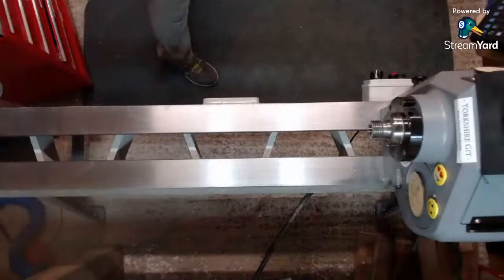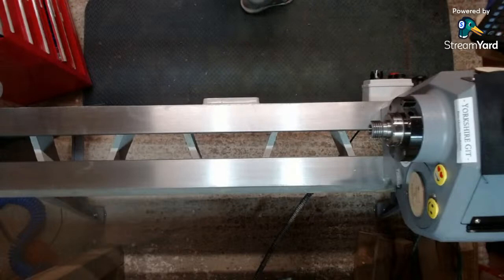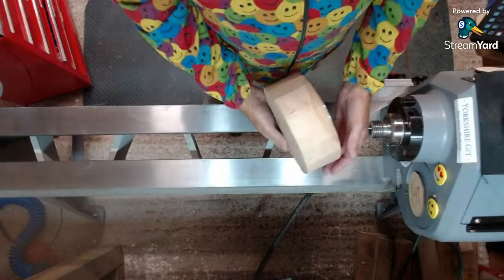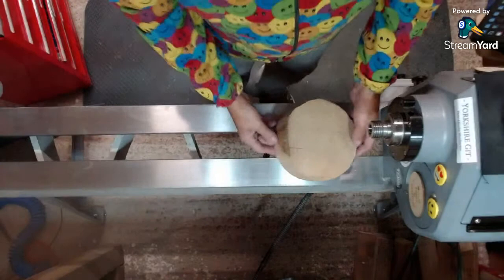I'll get rid of this table off the lathe as well. So tonight, guys, to be nice and simple, and so I can't get that much abuse from said earworms, I'm going to turn this piece of ash. It's just a little piece of wood mounted on a faceplate ring. I'm going to turn a little simple shaped bowl, not like a dog bowl, some kind of something with a little bit of an angle on it, possibly. We'll see how that goes. But I'll get this mounted on the lathe.